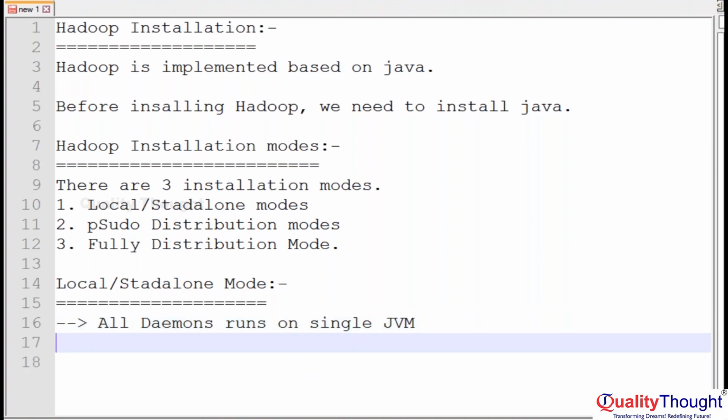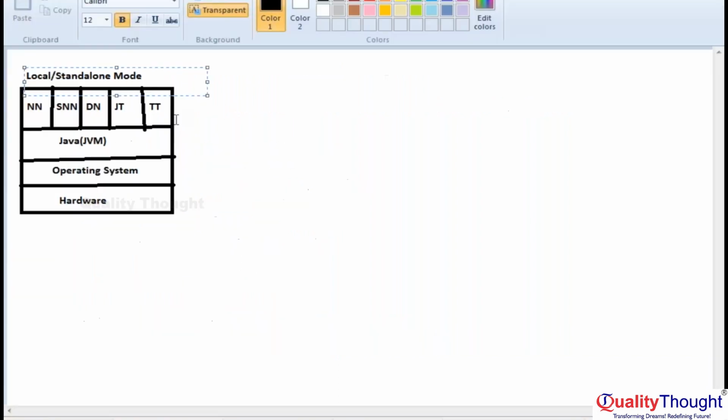In local mode, it uses the local file system concept, not the HDFS file system. Local mode uses the local file system because here there is no distribution concept.